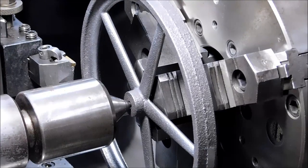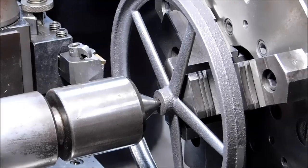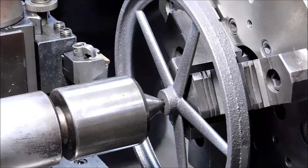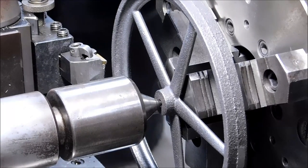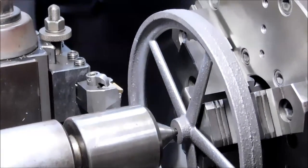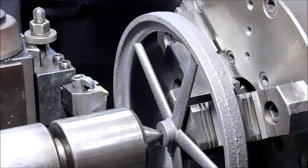OD operation is first. And then I will probably reverse the jaws and do the faces. I will actually attempt one of the faces while it's set up like this. Ideally, it would be good to do both. That way you know they're exactly parallel. But I don't expect this to work. I really don't. Hope it does. Let's see.